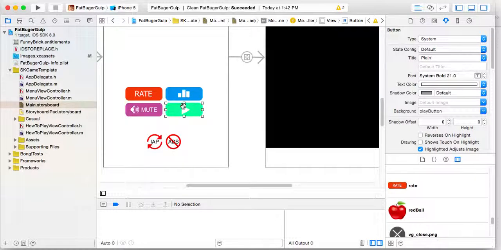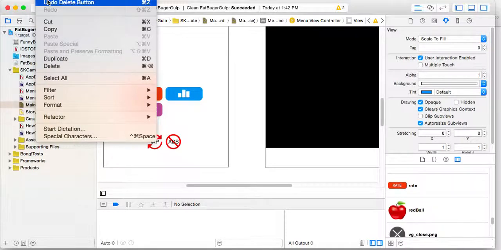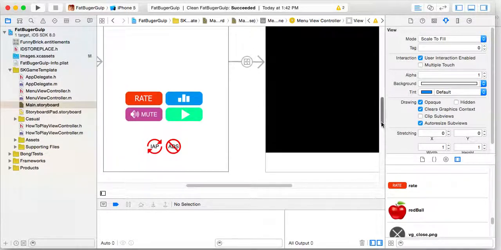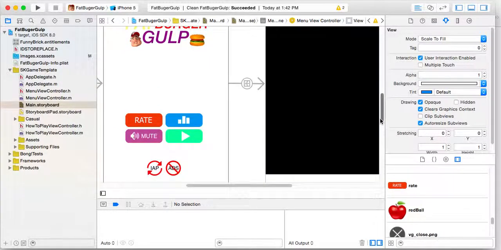Don't delete this. Don't hit delete. Don't do that. Because if you do, you've got undo here, you've got edit, undo, but then if you close it, the autosave is going to get you, and then you're going to be screwed. You're going to have to open up your project again and start over, unless you just back up these 2 files separately, copy them. But I think that about wraps it up.